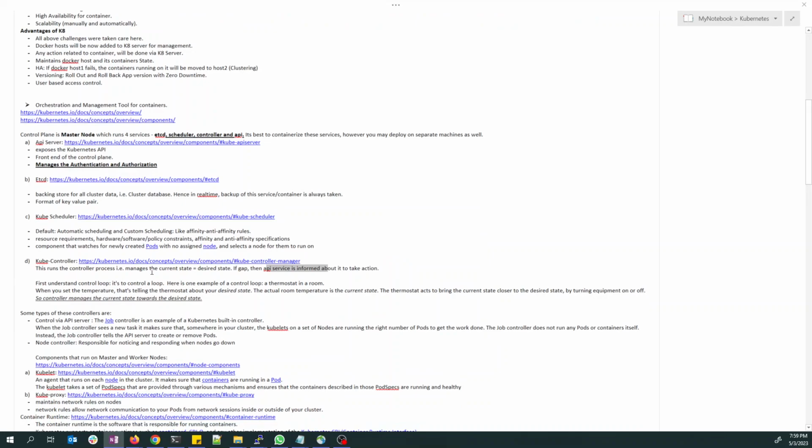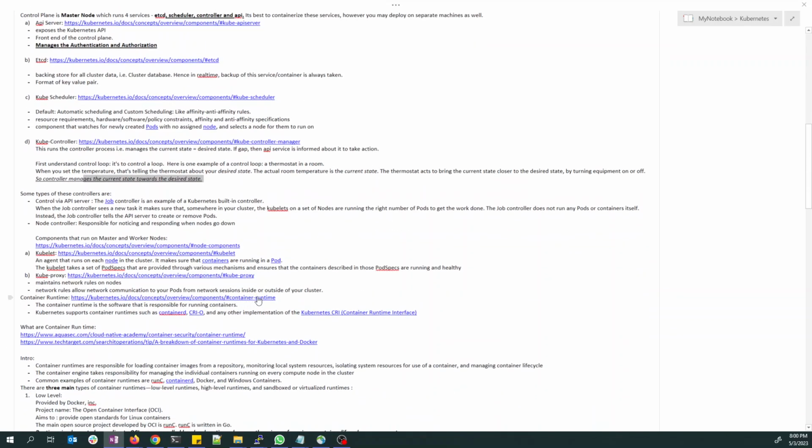So what does it mean by current state and desired state? Think of it like a thermostat in a room. When you set the temperature, that tells the thermostat the desired state. The actual room temperature is the current state. The thermostat acts to bring the current state closer to the desired state by turning equipment on and off. So the controller manages the current state toward the desired state.